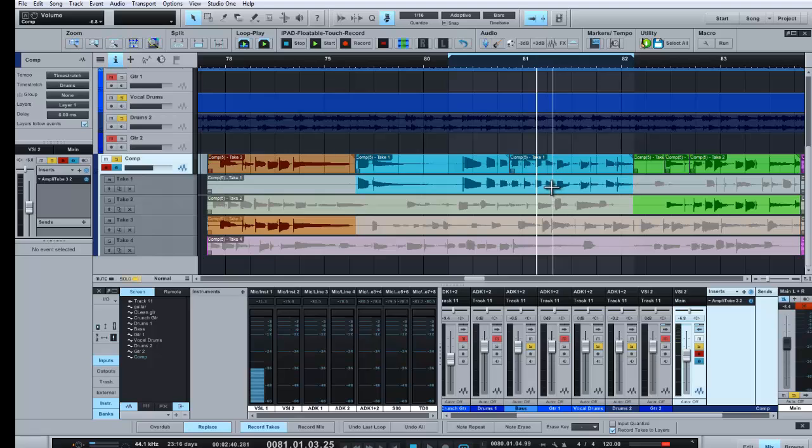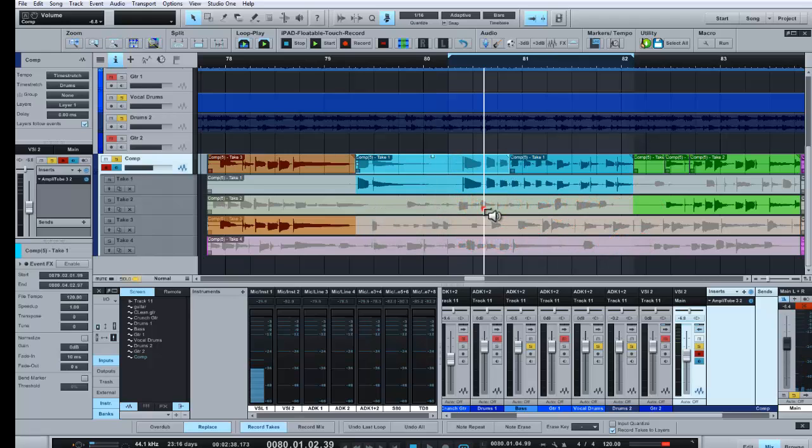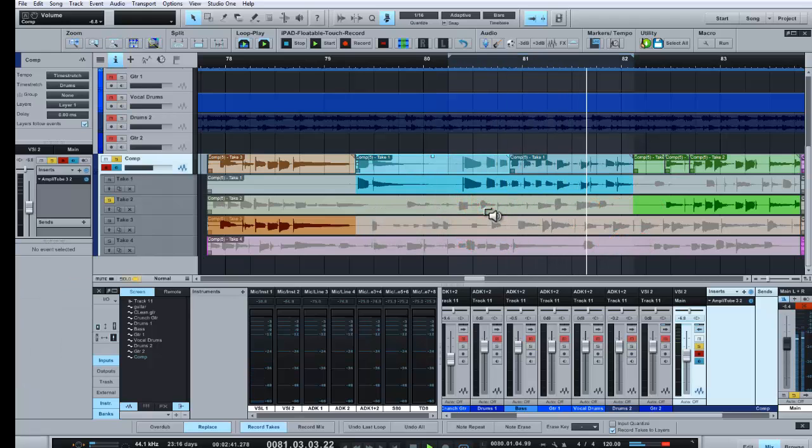There are commands, such as Alt, which allows you to solo a section. And each time this is going to solo a different one. That can be used for really hearing clearly what's going on. But in the case of this song, I prefer to listen to it in context of the music, so I'm just using my space bar to kind of stop and start.